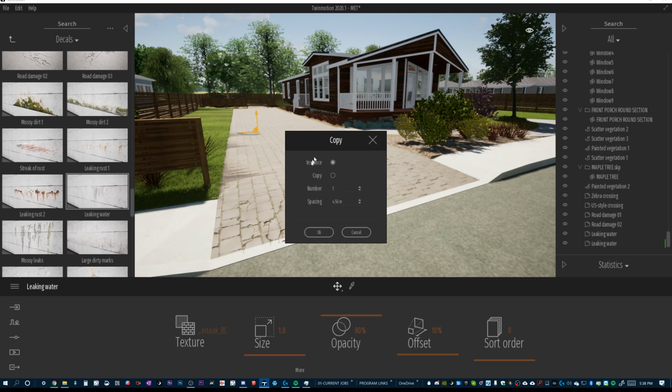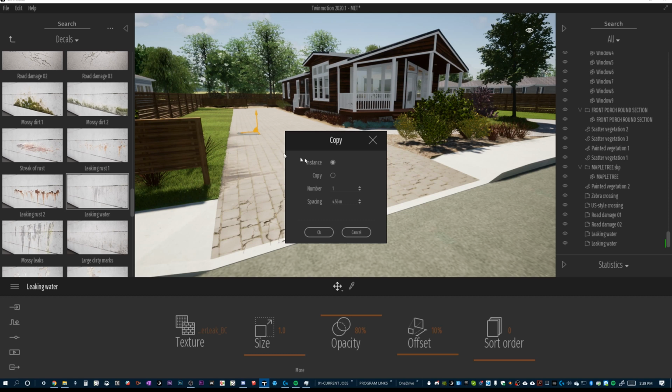And to understand this, you really need to understand what an instance is. If you're familiar with SketchUp, you know that if you create a component and then duplicate that component, any edit to either component carries over to its duplicate because it is an instance. Same thing goes here. This is an instance of this first decal that we created. If we edit the first decal, it is going to edit the second decal as well, so long as it is an instance and not a copy.